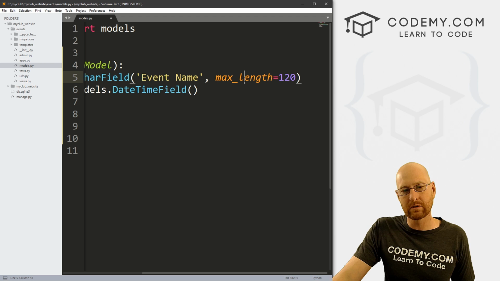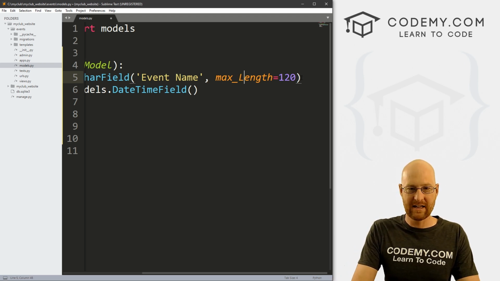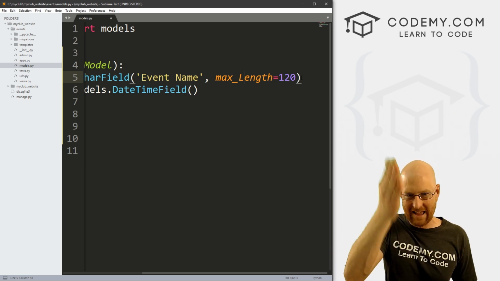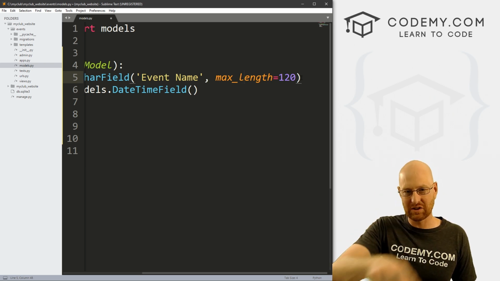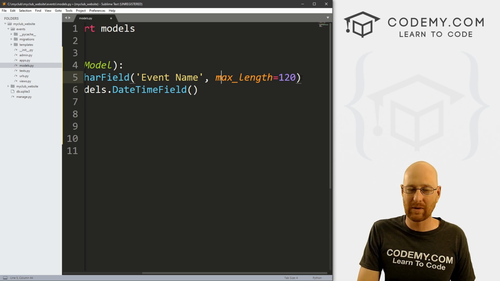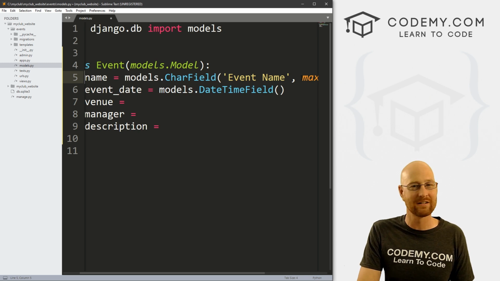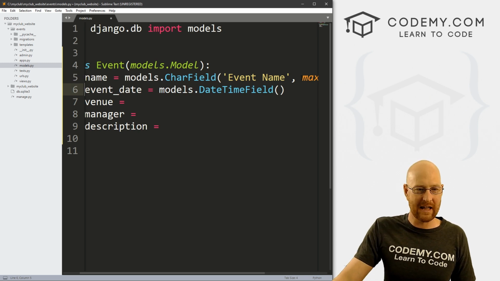One thing I will note, this is a lowercase l. That's not capitalized. This is a capital L. See, it's very angular. This is sort of swoopy. It's lowercase. It's just the way Sublime works. That is definitely a lowercase l. So if you put a capital L, you'll get an error. So, okay, that's good for name.